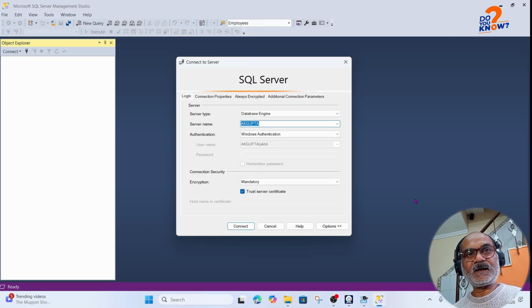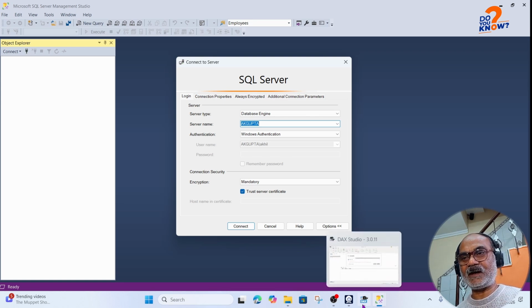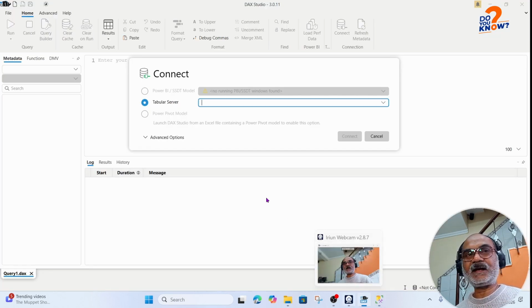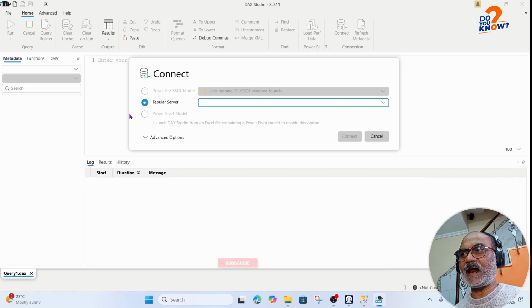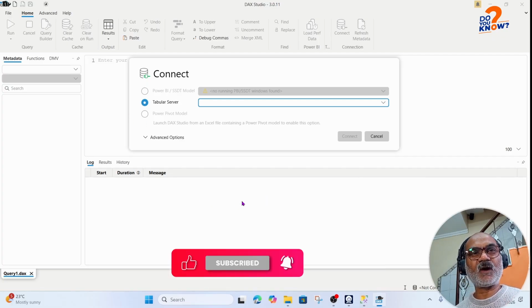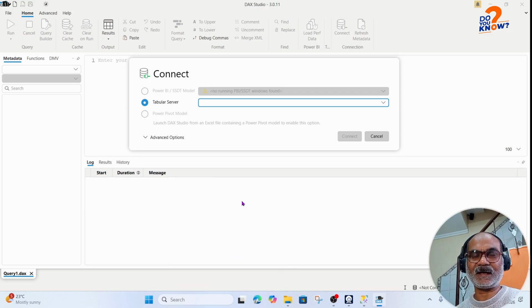When we open SSMS, meaning SQL Server Management Studio, it will show you a pop-up like this which requires your authentication or the connection to the datasets. In the same way, when we open DAX Studio, it has the same pop-up requiring your authentication or the connection with your dataset.